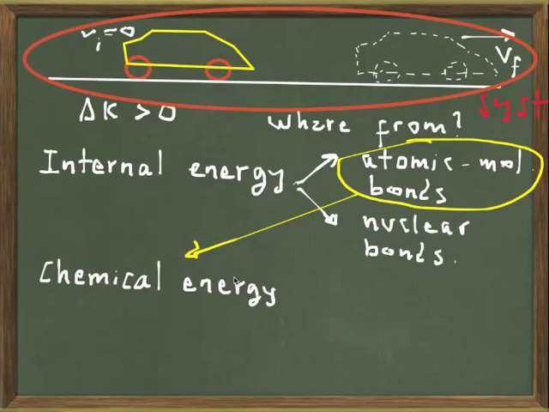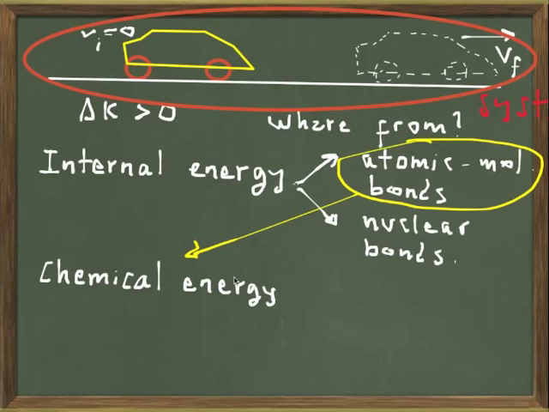So this one's a little easier to get to because that one involves combining substances where the combination of those substances can end up breaking some of those bonds, and you might end up with less energy than you had at the beginning. So that energy is given off in terms of heat, kinetic energy of the molecules, and so on, which is what happens when you burn gasoline. You mix the gasoline with oxygen. The combination of those two substances leaves CO2 and other substances which have less energy than the gasoline and the oxygen separate. So the deficit in energy is given in terms of temperature, right?